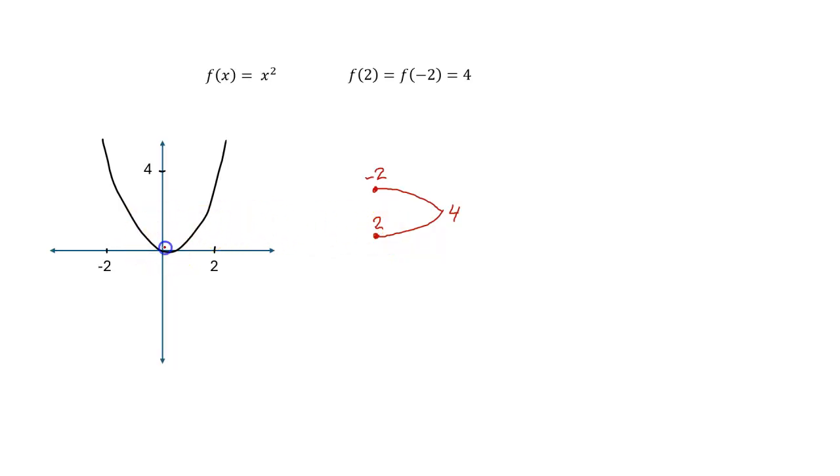Well, okay, we can recover this, but we have to be a little smart about it. We have to say, hey, our original function x squared, let's restrict its domain to just the non-negative numbers. And now it does pass the horizontal line test very easily. And we even have a name for its inverse now, right? We have the square root function. So the square root of 4 is 2. And in particular, the square root of anything is always the non-negative version, which you would square to get x. Okay, so there's inverse functions.